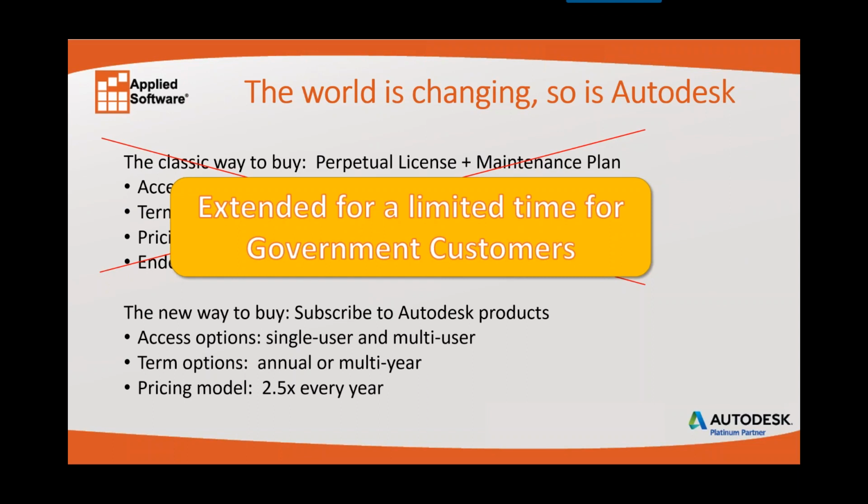And I put the pricing options up there, and so the perpetual license is 5x for the perpetual license plus 1x every year for the maintenance plan. It's kind of hidden by the box there. But the subscription is 2.5x every year, and the X will change depending on what product you get. So just to give you an idea of where the pricing is moving, and the reason that I bring that up is because for government customers, if you are looking at purchasing licensing for your department, let's go ahead and look at these perpetual licenses to keep your costs down over the long term. Next slide.